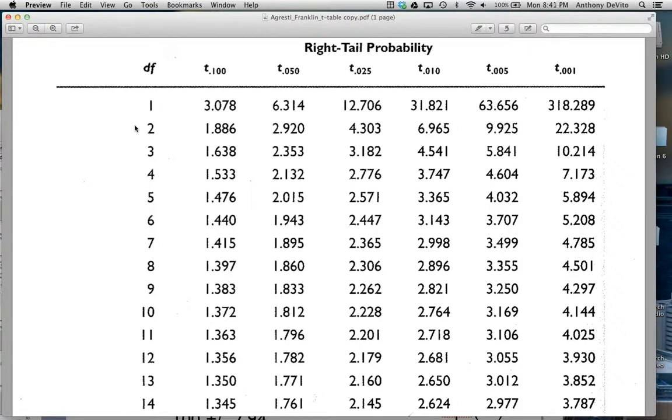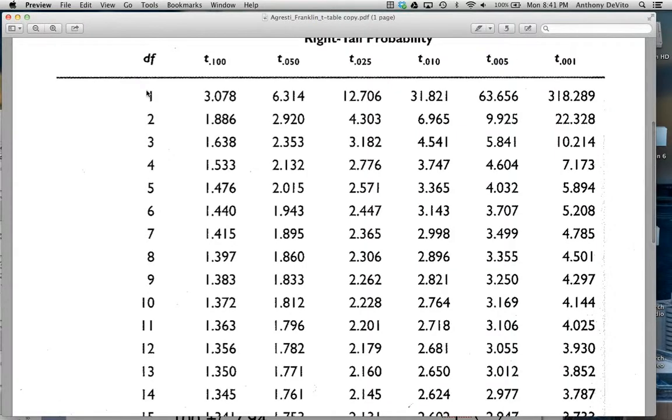A simple way to look at degrees of freedom might be, for instance, say I have a sample size of 1, I pick someone out of a population, ask them their age, and they're 32. There's no degrees of freedom there. You only have one choice, the one value that you have. If you have two people, now you have one additional choice to what you had before. If you go to three people, you have two choices in addition to what you had before. And if you have 10, you have 9, and so on. So the degrees of freedom, you can look at it as the number of choices that you are given minus 1. So that one person would be no degrees of freedom.